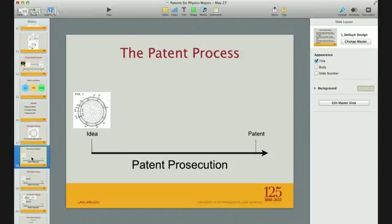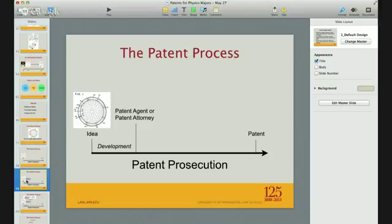So the patent process looks a little something like this. We start with our idea. In this case, it was an 18-year-old Italian kid that had come up with this idea of the cheese crust pizza while cooking for his girlfriend, and he thought that he had such a great idea that he would consider patenting it. So you have your idea, and you might develop it a little bit. What kind of fillings should I put in this cheese crust, etc. And then you go and talk to your patent agent or a patent attorney. So now imagine if you want to pursue this career in patent law, you would be the patent agent that this inventor would come to with this great idea. And they would say, I want to patent my idea on the cheese crust pizza.